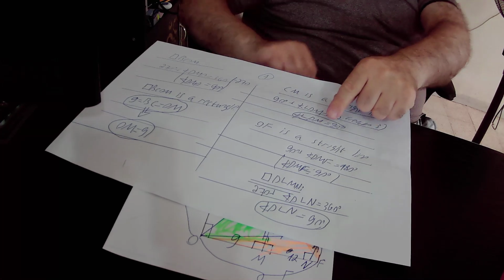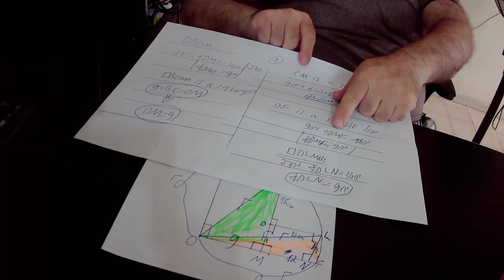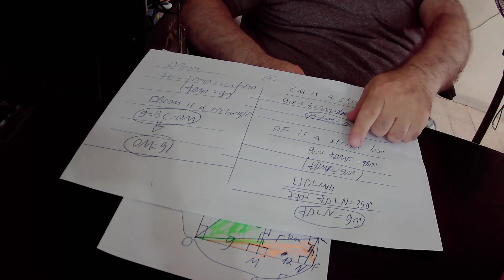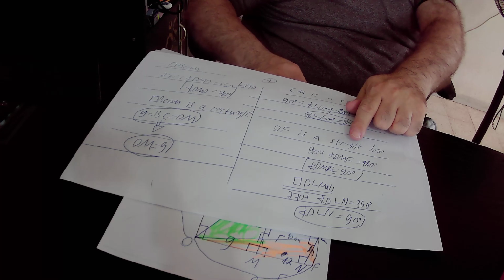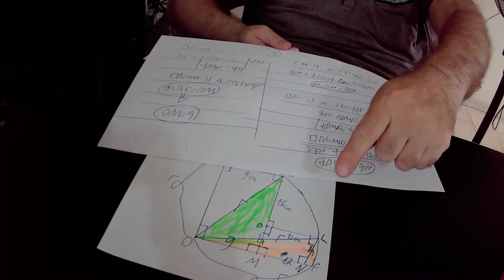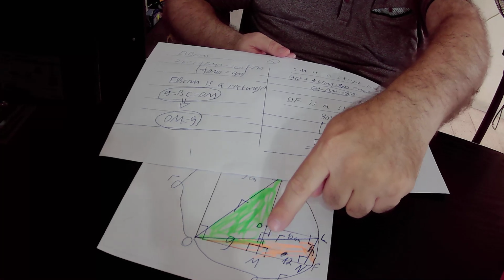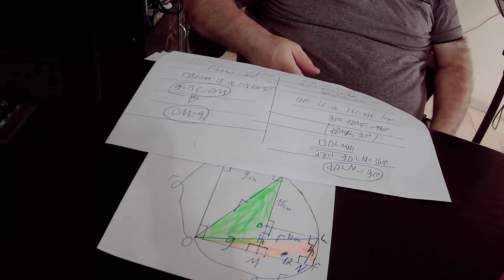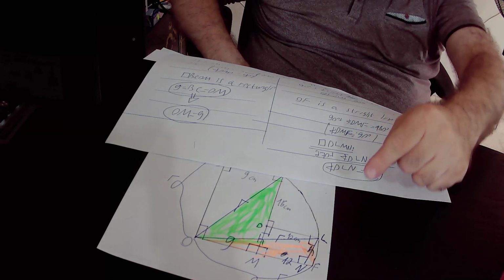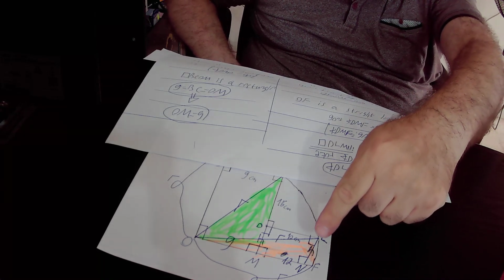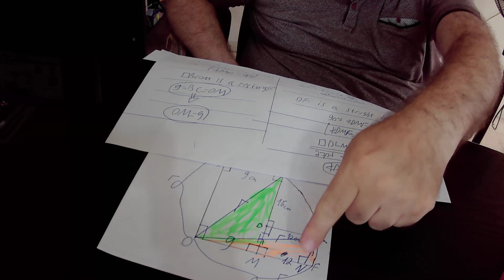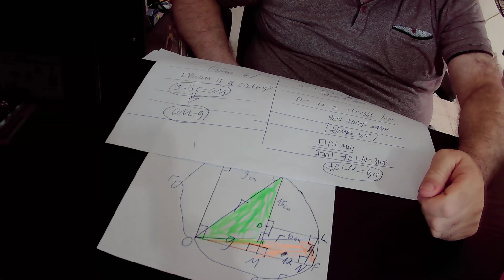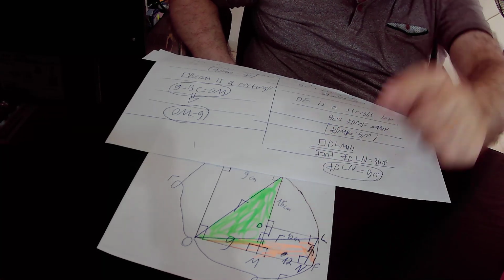Here, 90 degrees plus angle DMF must be equal to 180 degrees. We subtract 90 degrees from this equation and find that the missing angle DMF equals 180 degrees minus 90 degrees. It is equal to 90 degrees. So this angle is a right angle, equal to 90 degrees. Then we did the construction from point L, we drew a perpendicular to OF, that is to say this angle equals 90 degrees according to our construction. And we defined the touching point of the perpendicular from point L and OF as N.